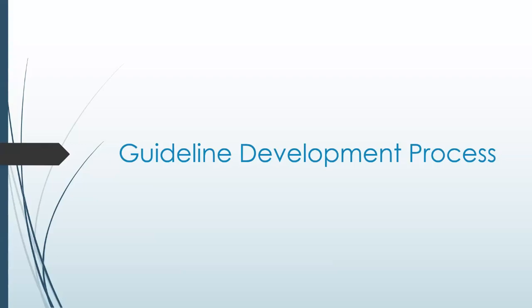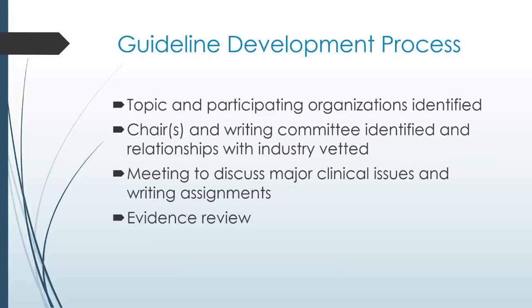Well, where do you start? So you've got the topic, you've got who's going to be working together. The European Society of Cardiology usually does their own documents. So there are European guidelines and US-based guidelines that are like the major ones, and sometimes other parts of the world do them too. The chair and the writing committee are identified, and relationships with industry are vetted.